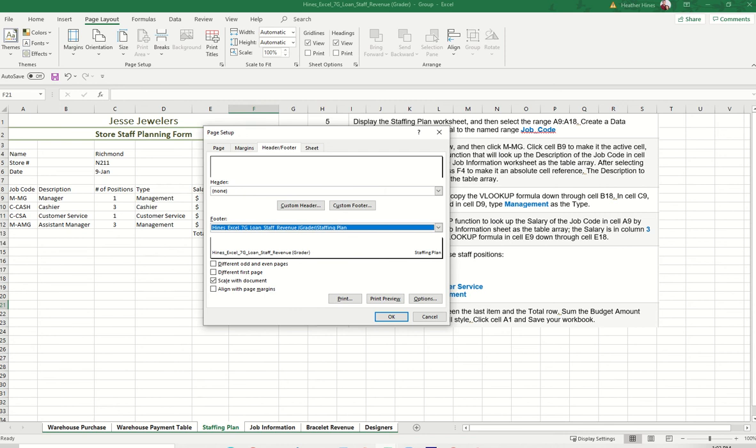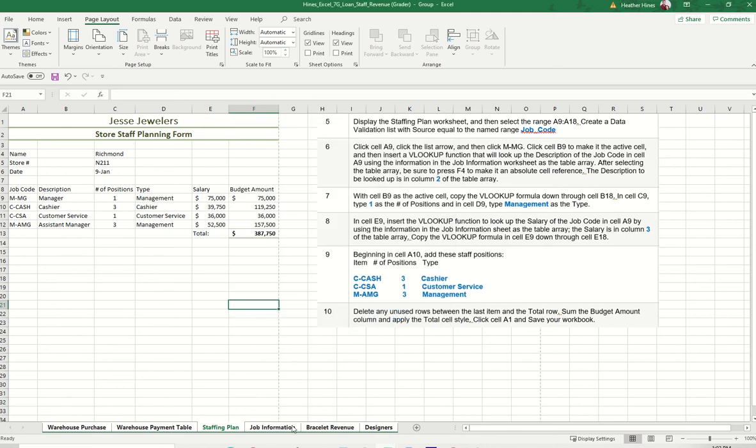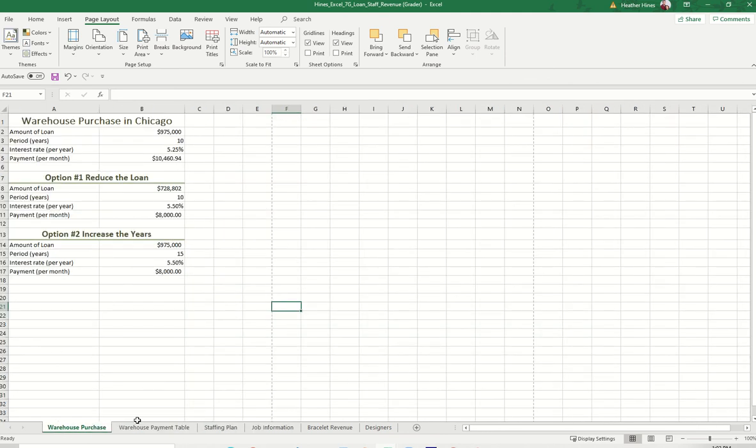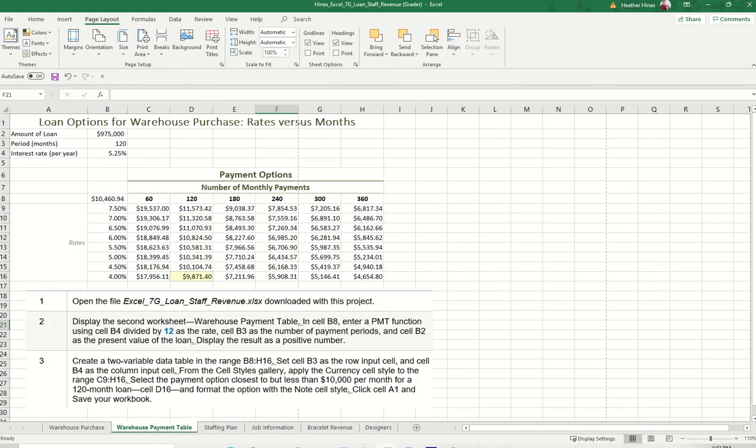Right click on the sheet tab and then click ungroup sheets, okay? So I'm gonna press OK. I did everything I wanted to do while they were grouped, so that did it to all the sheets. So now I can just click on ungroup or click on one of them until just one sheet is highlighted. It says display the warehouse payment table worksheet, which is that second one. And then set the sheet's orientation to landscape. So I'm going to go to orientation, landscape.